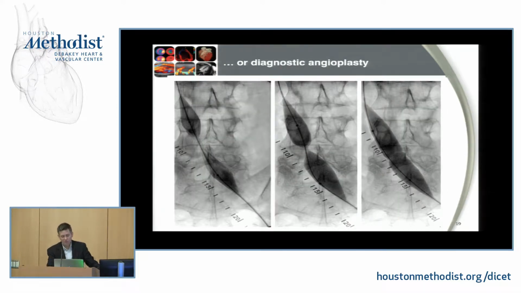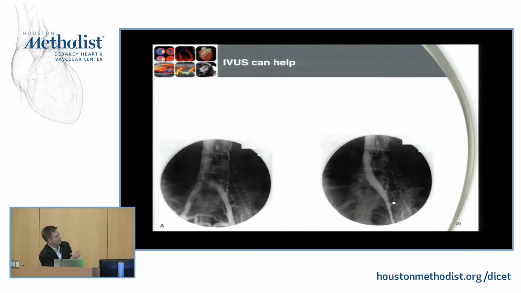Another technique that was offered as well was diagnostic angioplasty, right? So actually putting a big balloon up and angioplasting the vessel, if you were not sure, to see if this is an issue. Obviously, that carries some risk of injuring the vessel. We know that one of the great lab animal models of creating stenosis is to go up and blow a balloon up inside of a vessel that doesn't have any problems. So this may be not the best idea. IVUS can help as well.